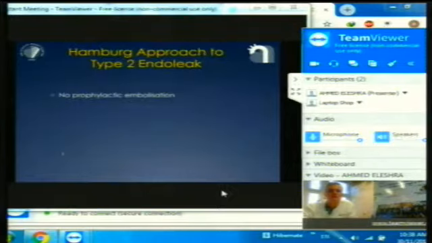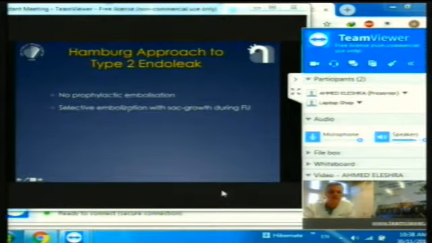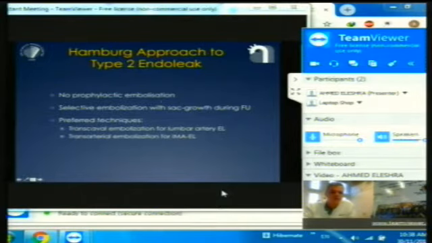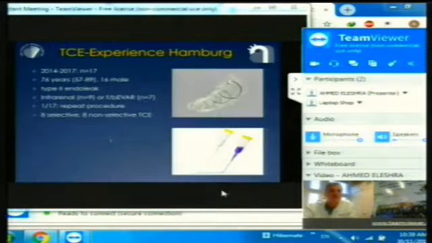We hop over this, and just come to the results of our preferred technique of transcaval embolization. What we do is we don't do this prophylactically, because I think the percentage of patients that require embolization techniques is too low to treat everybody. We prefer transcaval embolization if possible, and if not, we do transarterial mainly. Open ligation is only used if necessary, when other techniques don't work, which has been the case in 2 patients in the last 9 years.